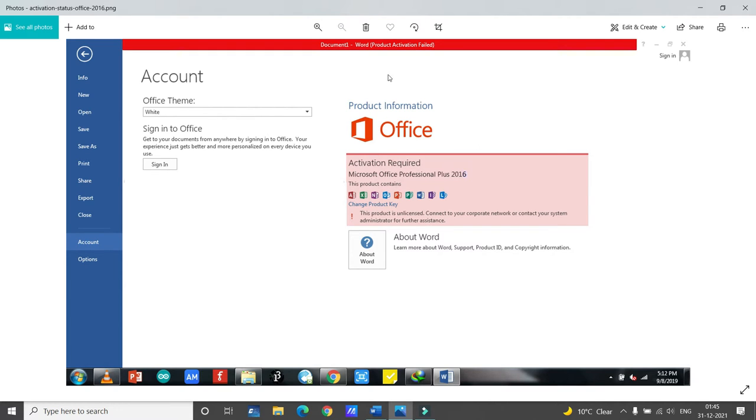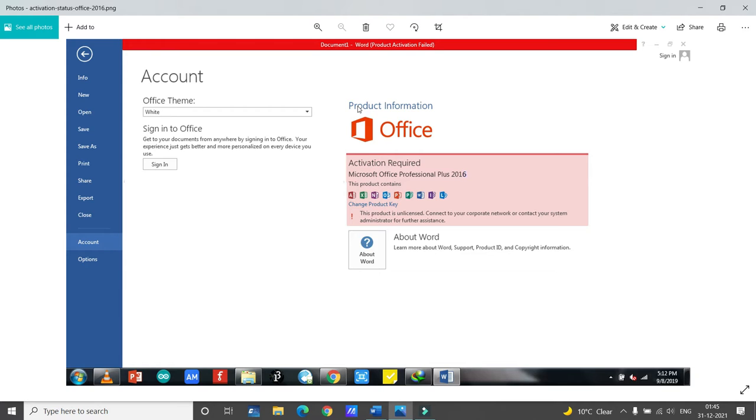So this is just a picture, but this was my previous condition when I didn't know this trick. As you know, 99% of you use Microsoft Office on a daily basis, like Word, PowerPoint or Excel, because it's the best right now. But you all know we need an activation key, because Microsoft Office is not a cheap product, it's very expensive. So you may use some cracked version of Office, but it's not good, right? Today I'll show you how you can download the official Office and after that activate it.